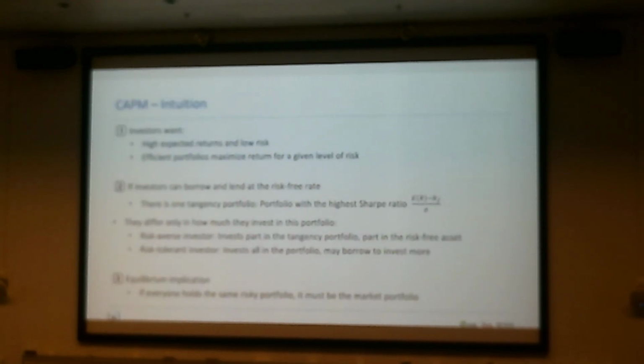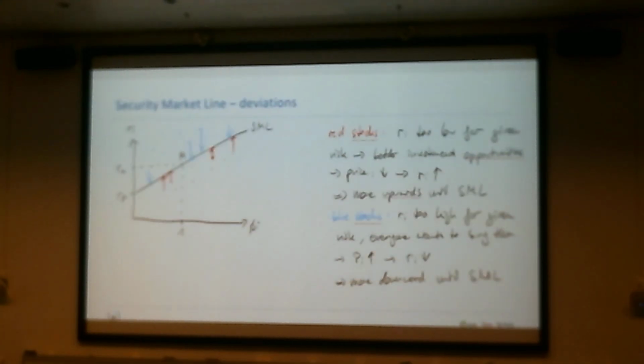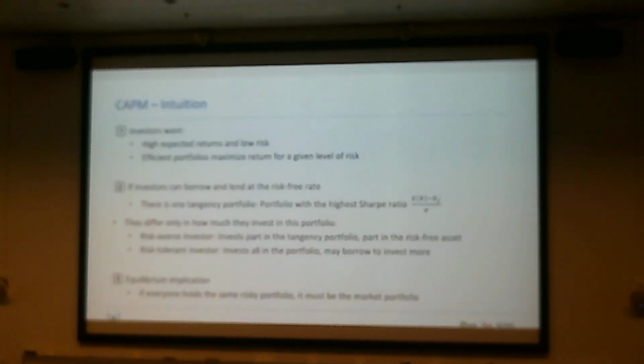All right, so maybe let's quickly repeat the basic intuition of the CAPM. In principle, investors want high return, low risk. So if you remember these graphs that we had, it's basically the same here. If you plot total risk, as in this graph for the capital market line, we always wanted to be in the upper left corner, right? Because we want high returns, but low risk.